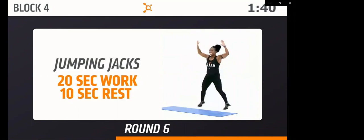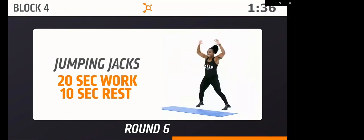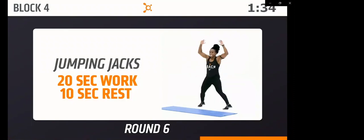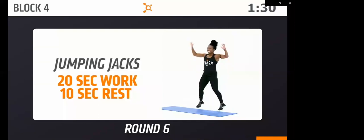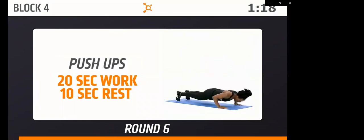Work, work, work. It's a huge effort all the way to the end. 3, 2, 1, rest. Deep breaths here, guys. Go back to push-ups now. 3, 2, 1, back to the floor for push-ups.